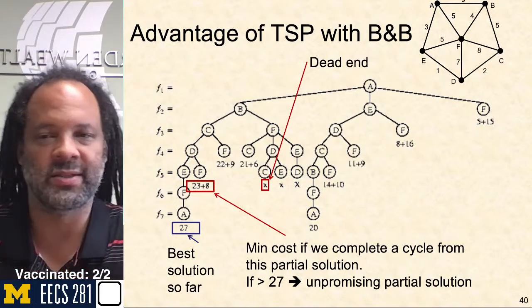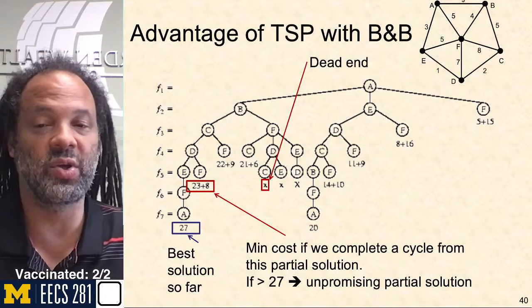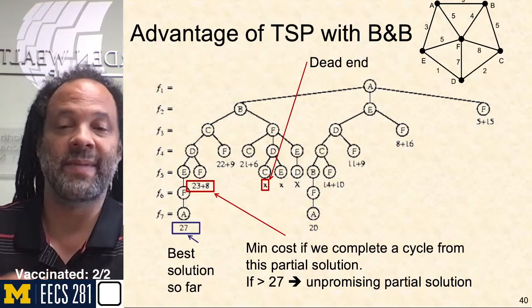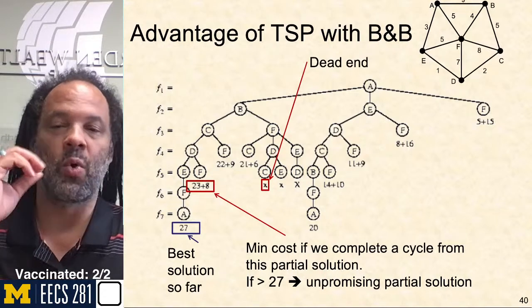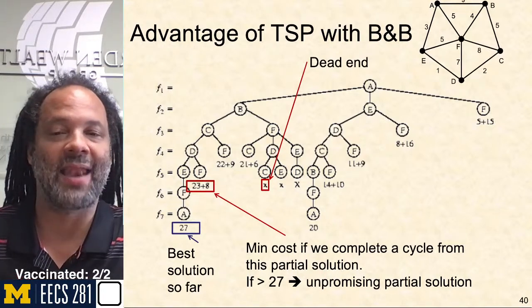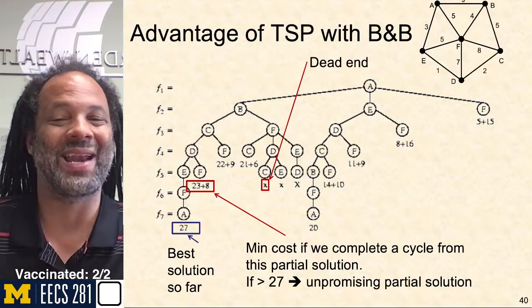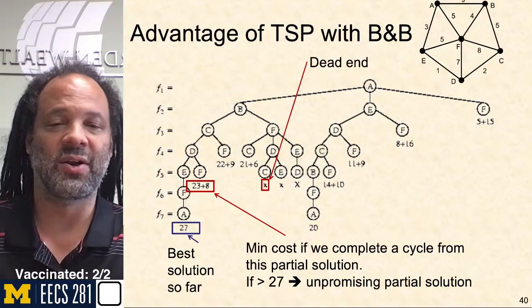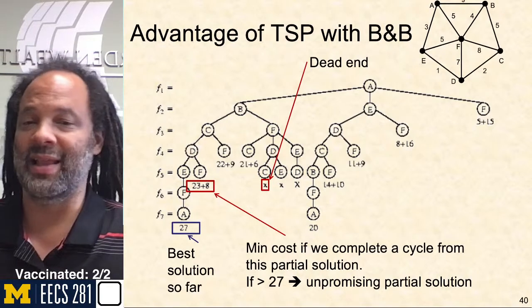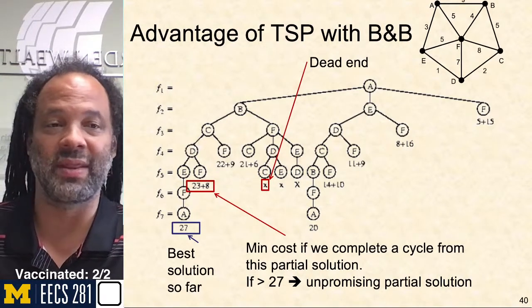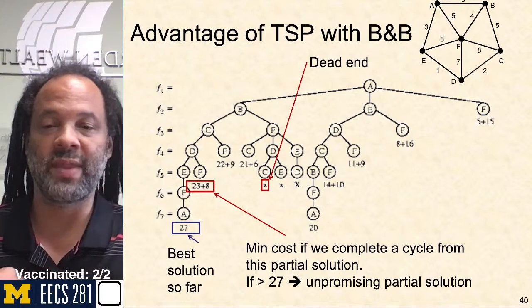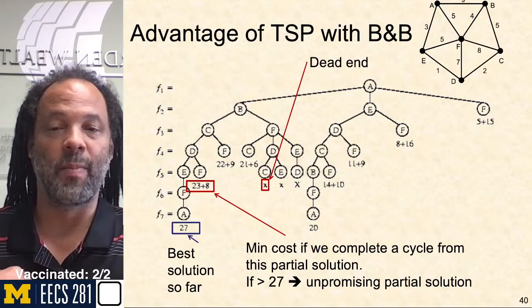Okay, 23, and then I've got some magic estimator function. Pay no attention to the magic estimator function. I'll clue you in on that later. But my magic estimator says it's going to take me 8 more work to finish once I've gotten from A to B to C to D to F. 8 more work plus the 23 that I know it takes to get there. Well, that's 31, and that's not less than 27. I'm pruning that. I prune that off, and then I go back up higher in the tree.